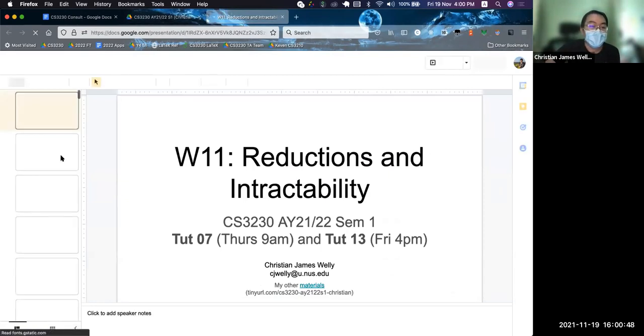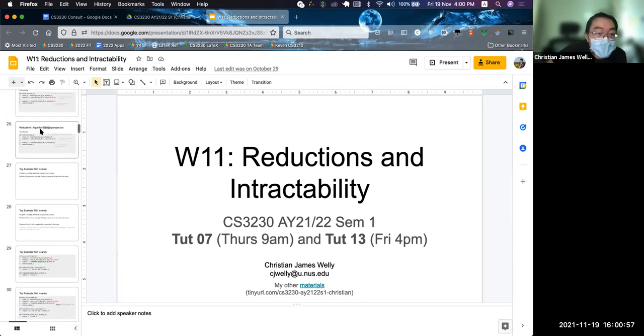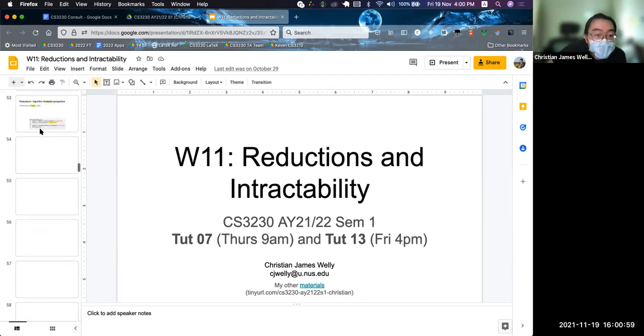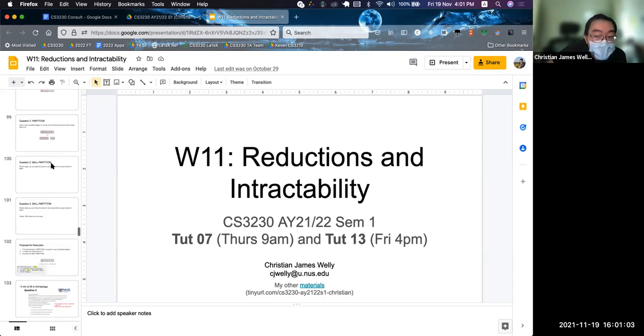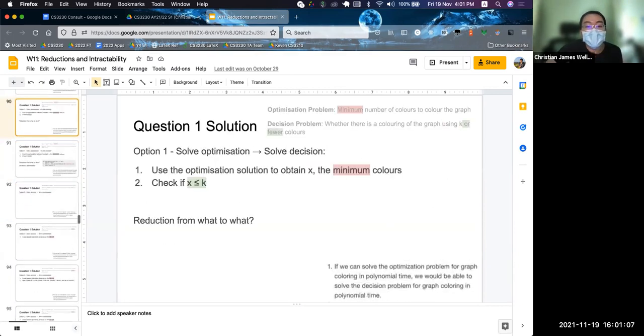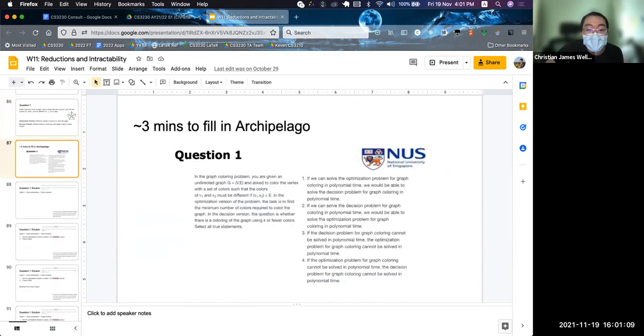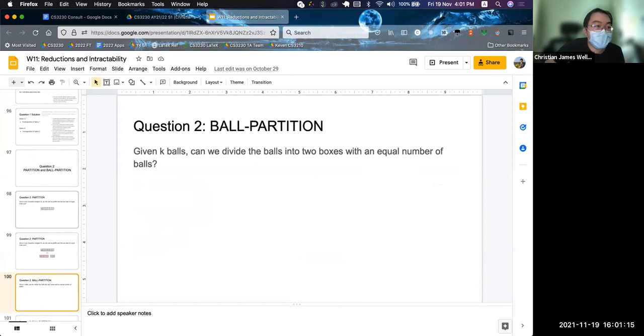in week 11, we went through several questions. If I understand Prof correctly, the questions could be something like this: you're given the problem partition, and you're given another problem, ball partition.